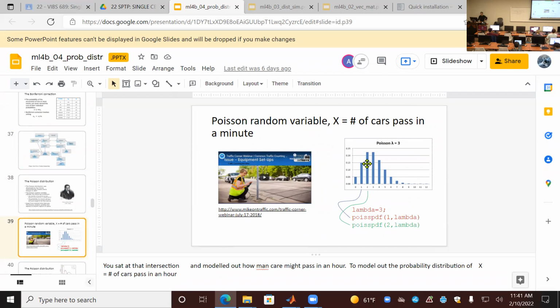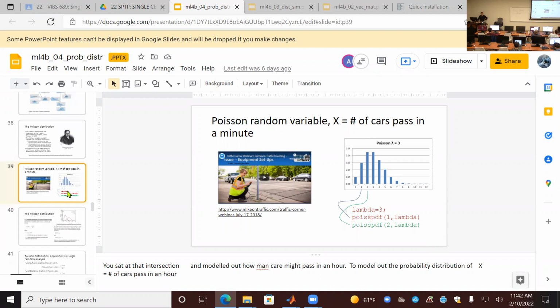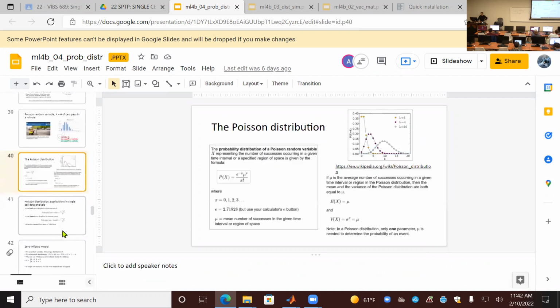You can compute the probability for given parameters. Actually, not parameters, Poisson only has one parameter. That's how the probability is computed.